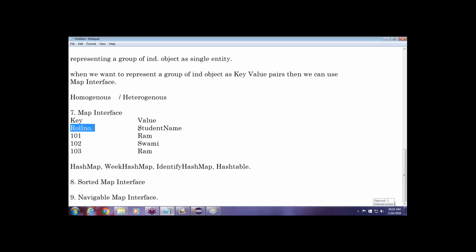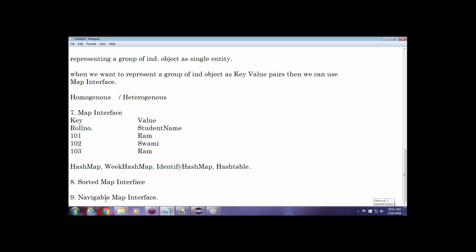So we can use the SortedMap interface whenever we have a group of individual objects as key value pairs according to some sorting order of the key.